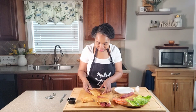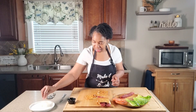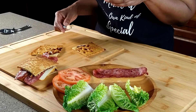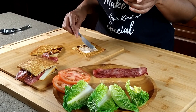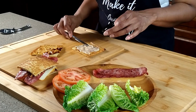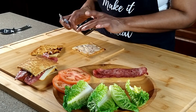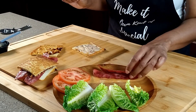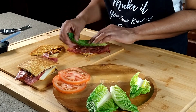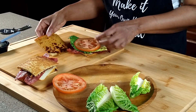Now the second sandwich is going to be a BLT. I happen to have some remoulade sauce left over from a previous recipe — so good. I'll leave the ingredients in my description, but obviously use the sauce of your choosing; it can be plain mayo or no sauce at all. I know this is going to give the sandwich an extra boost of flavor. Next we put on our bacon, our lettuce — one big piece will do — then our tomato, and top it off with the flatbread.